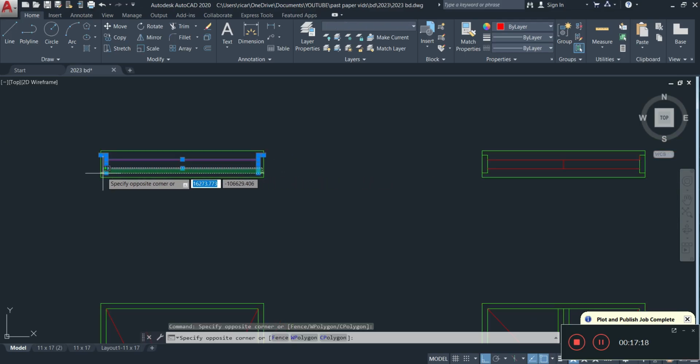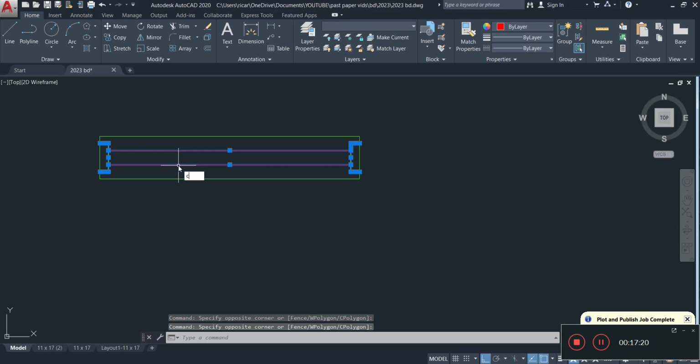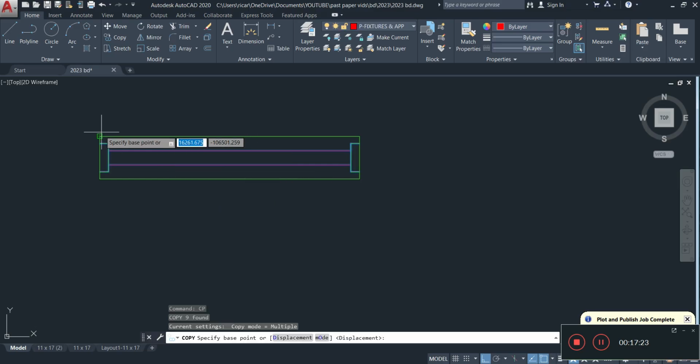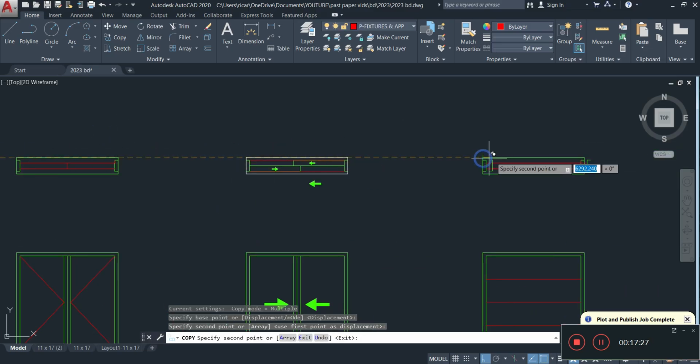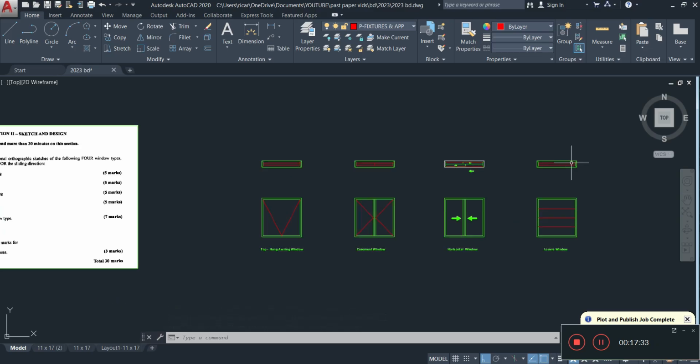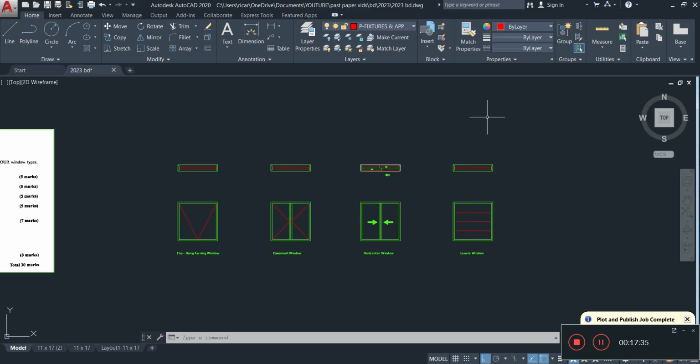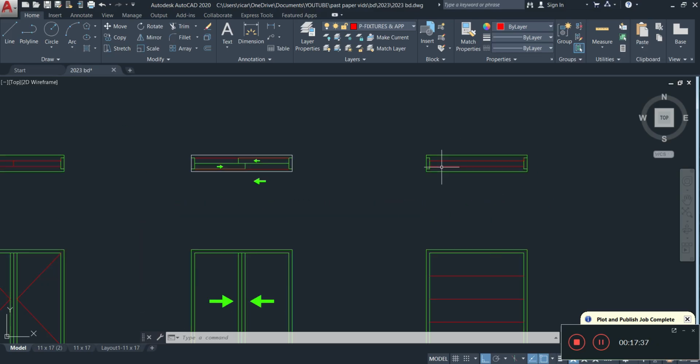This is what it will look like. And again, this is overly simplified, because I'm not trying to go beyond a certain time. But in the exam, you'll have enough time to fine tune and make it look a bit more detailed. But this is what it will look like for your louver window.